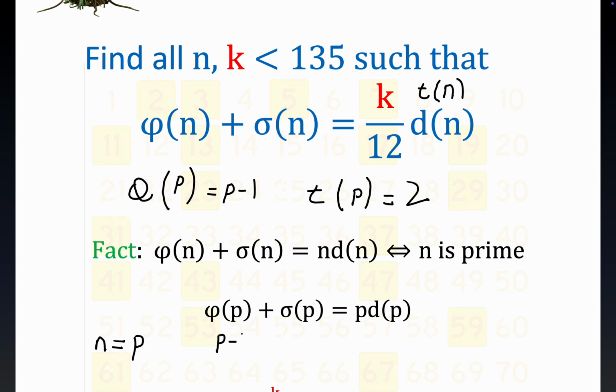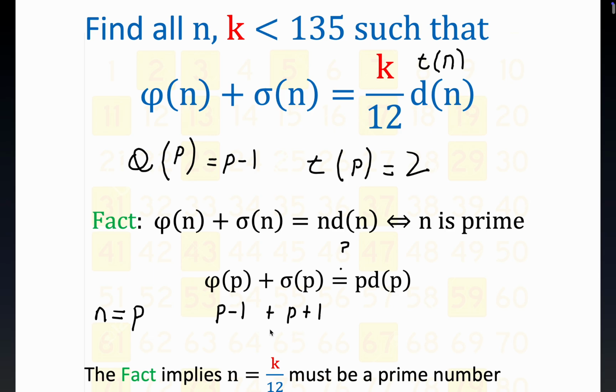Now, this one here is the sum of the divisors. The only divisors of p are 1 and p, so that sum must be p plus 1. Notice, I'm showing you just from right to left. I'm not asserting equality. So that's what you get on this side, and this is certainly equal to 2p. Over here, it's clear that this is also equal to 2p. So you see, this is a proof, assuming n is prime, that this condition holds.